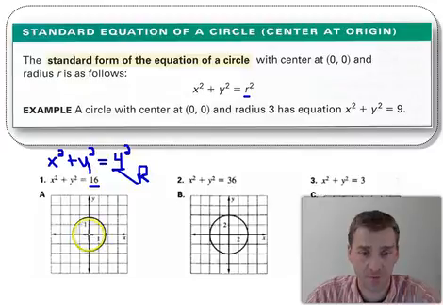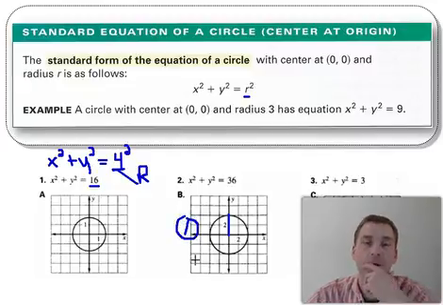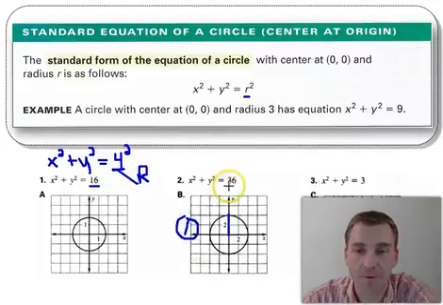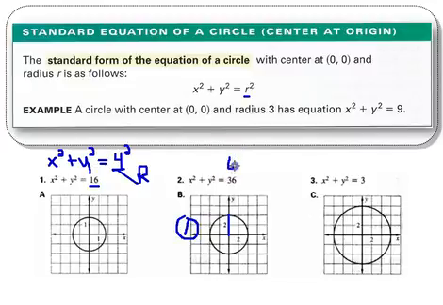Well, which one does that match up with? Not this one. Oh, here it is. So the radius length here is 4. So this one would be the correct graph that goes with number 1. Well, let's go over to this one. If I rewrote it, my radius length would be 6. So which one's that one? Oh, that one happens to be this one. Yeah, buddy. So this one would match up with number 2.